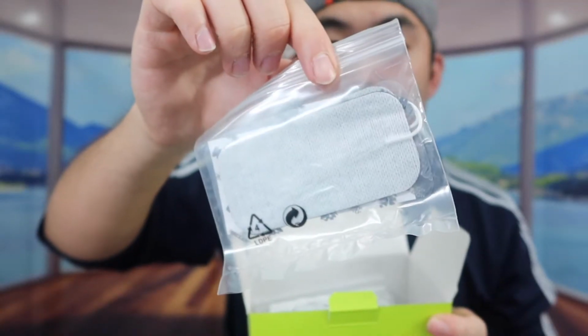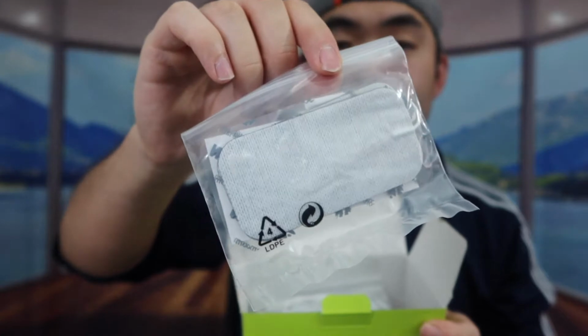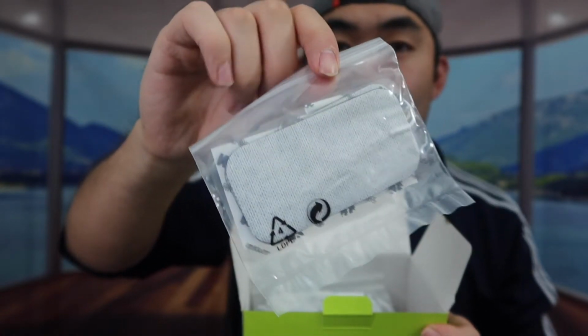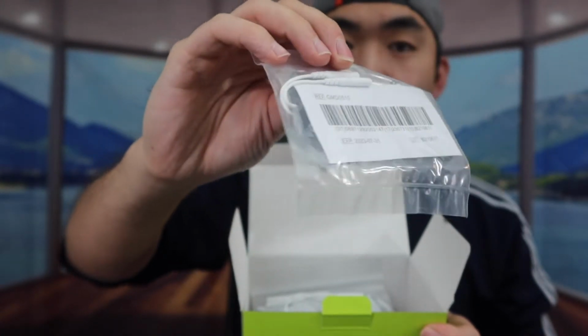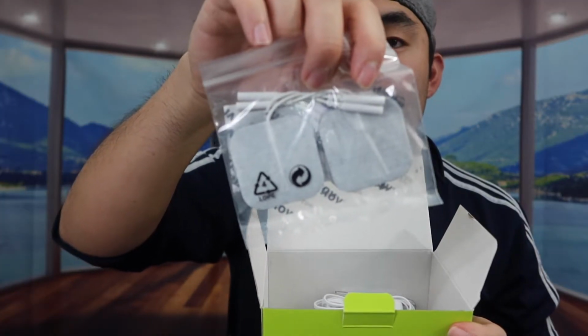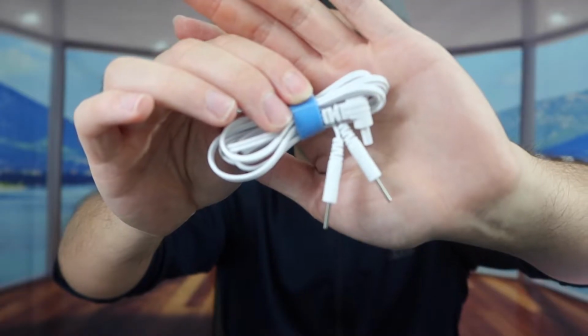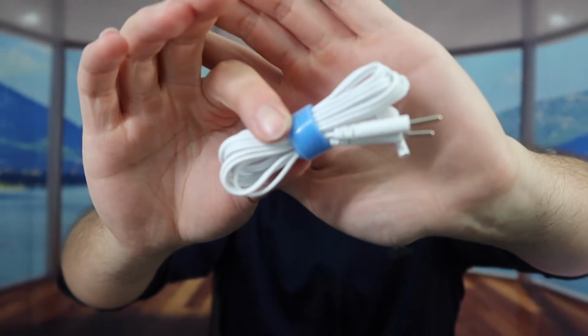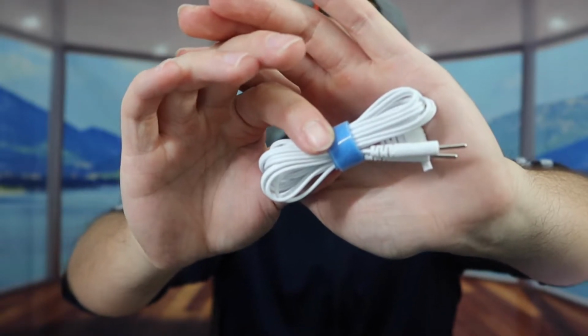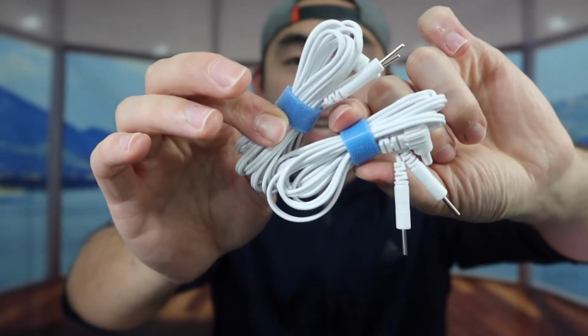And then here is the next one right here. So this one is different from the other one. The other one that I just showed you guys is like a circle design, whereas this one here is like a rectangle design. So it basically works the same way. And this one that we got right here is a different shape as well. This one right here is more like a square shape. And we see in the bottom right there's a bunch more cables as well. So here is the first cable right here, and here is the second one. I believe the other one that I just showed you guys and this one right here are the same thing. So if I put them side by side, you can definitely see that it is the same thing.